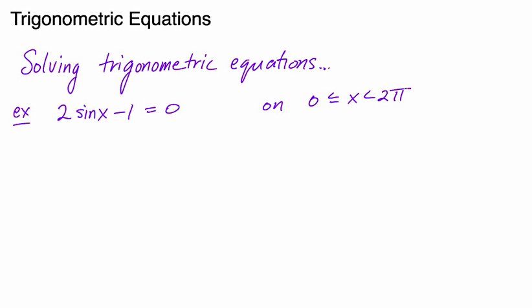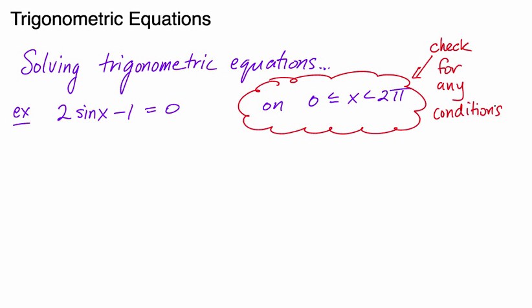Here we have 2sin(x)-1=0. I know it's an equation because it's got an equal sign in it, and what I'm trying to do is solve for the missing variable. In this case I'm solving for x. Notice on the right hand side there's some conditions on x. The conditions are going to be on one cycle, so 0 to 2π. So I won't have thousands of solutions, but I might have 0, 1, or 2, probably a low number of solutions. We will see in the next example where we're asking for all of the solutions, and so there'll be an infinite number, and we need to be able to list those out as well.